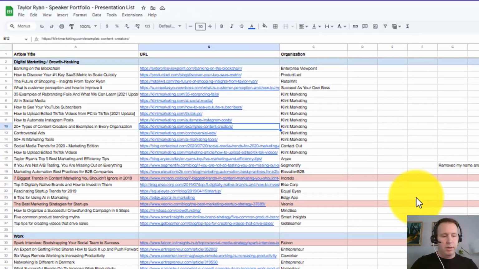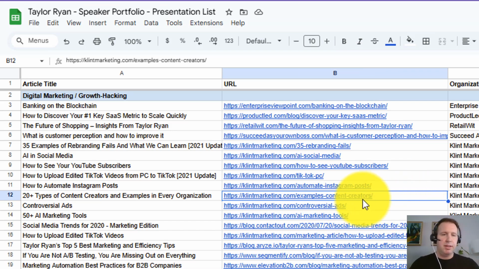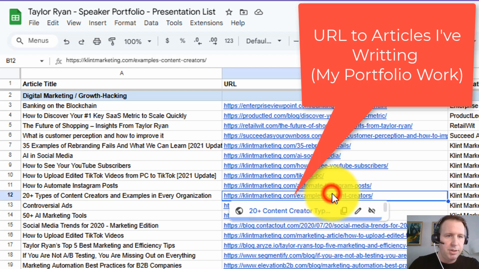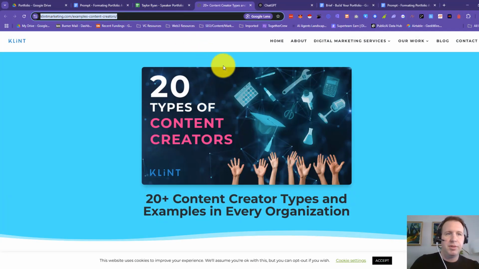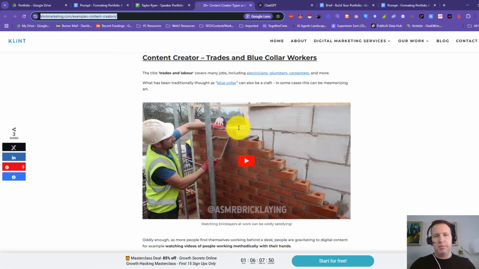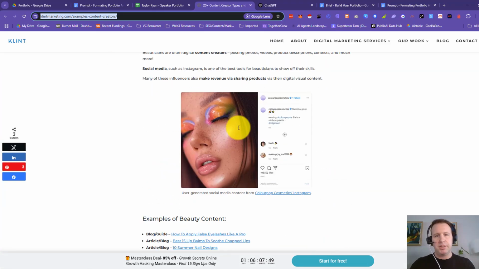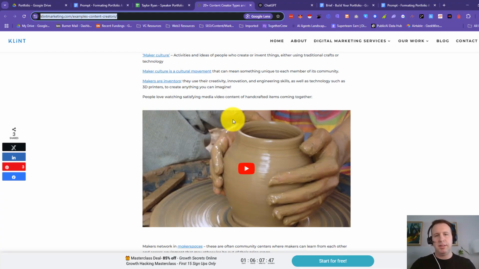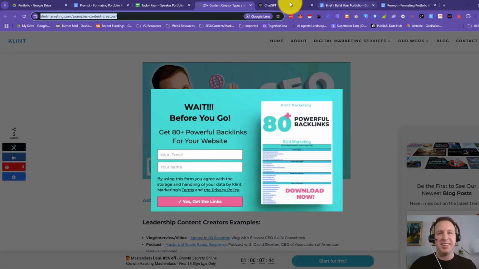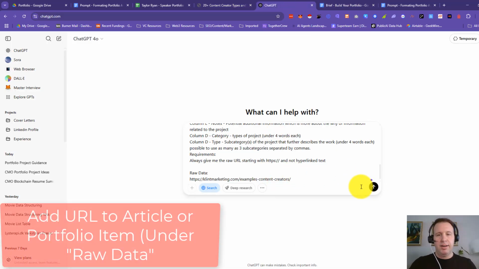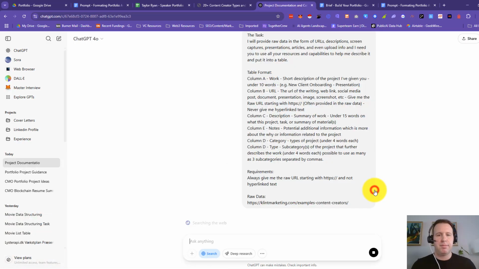And I want to make sure that I'm collecting something that's meaningful. So I'm just going to do this example. This is examples of content creators. It's a long blog post that I built ages ago about the different types of content creators in every single company. I'm a big fan of content, as you can tell. Dropping that in there, it could provide additional info, but I'm going to see what happens. Great.